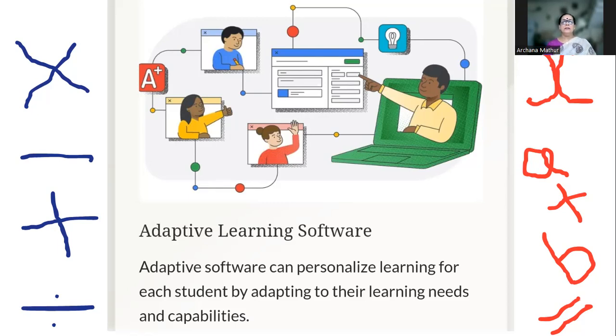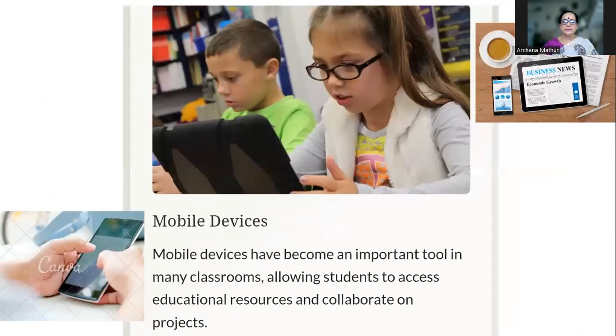For example, there is something known as a speech engine which is provided by a certain publisher. Here, the child is made to listen to words and then he or she has to speak. Then the built-in machinery tells the child whether you're right or wrong, whether your pronunciation is correct or not. There are so many more things for children. They can see animation of the story or the particular chapter that they are reading in class. They are also made to understand how a poem is supposed to be recited. All these things are coming up for the benefit of our students.